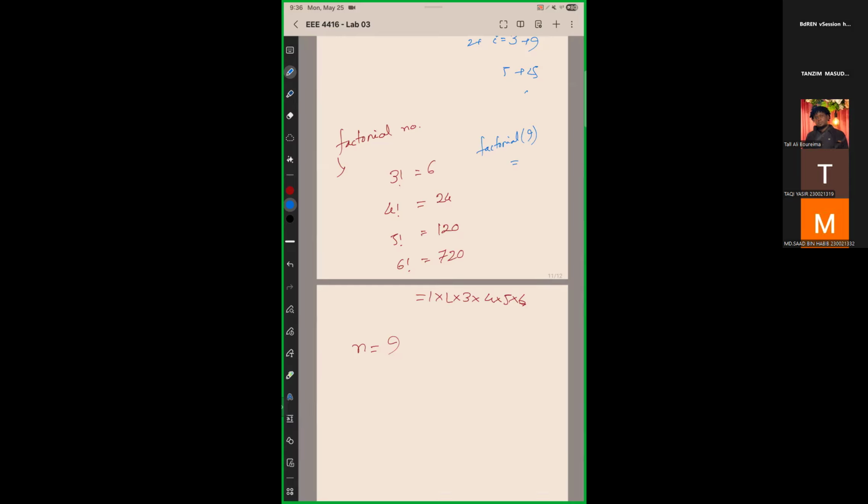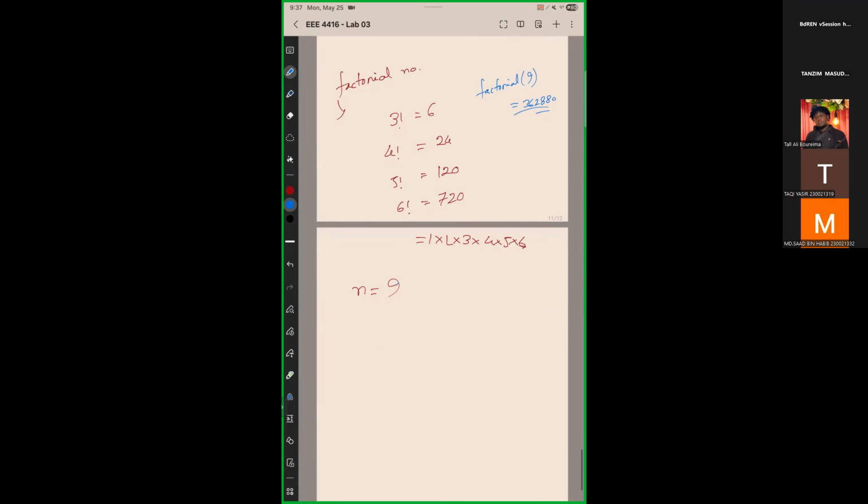36280 with another 0, 2880, a large value. So using a built-in function is fine, but I want to write code without a built-in function. If I want to do this without a built-in function, how do I write code to get something like this? Is the question clear? Yes, sir.